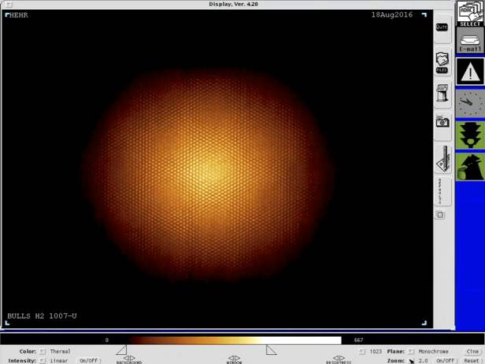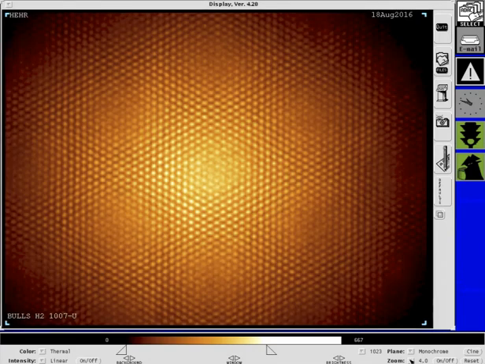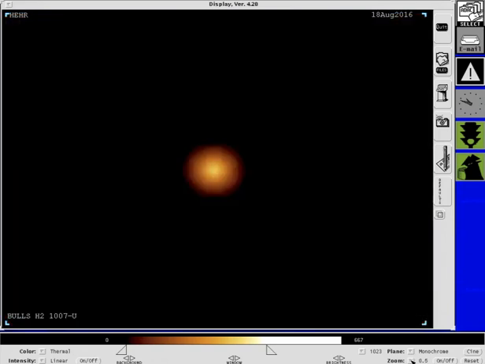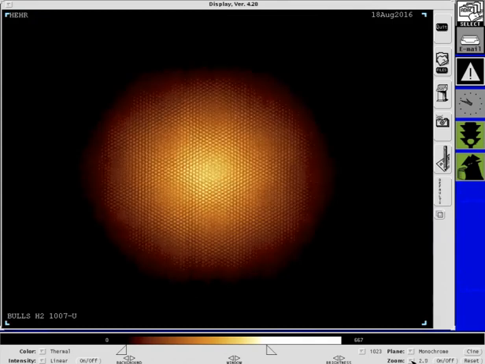One other thing you can do is zoom. Right now I'm at a zoom factor of 2. I click on it, I can go to zoom factor of 4. Click on it again, it's going to go to zoom 8. If I click on it one more time, it rolls around and it goes to a zoom factor of 1/2. So I can just keep clicking, get it to whatever I want to.